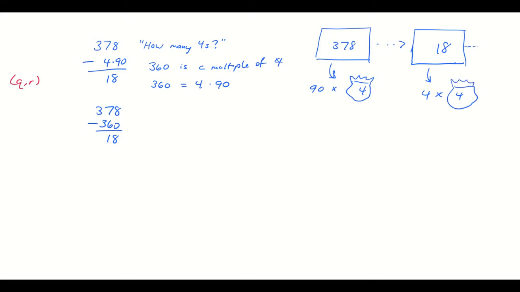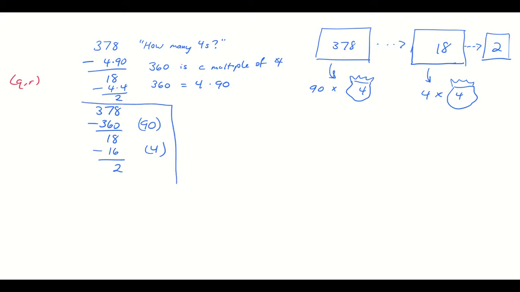And I think I'm left with only 2 because I'm taking out 16 from 18. That leaves me with a box of only 2. So in other words, if I subtract another 4 times 4, I'm going to be left with 2. Or down here I might say minus 16. That gives me 2. And at each step of this process, I can record the number of little packages of 4 that I'm forming. So I've got 90 bundles of 4 here, and I've got 4 bundles of 4 here.